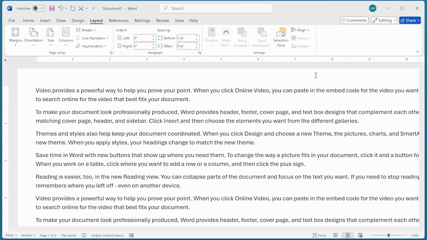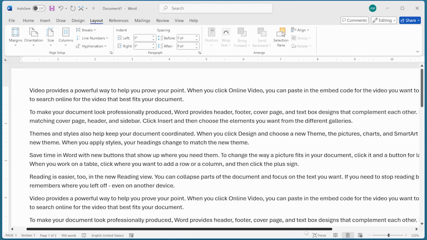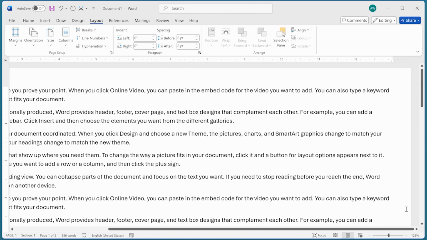If you are creating wide documents, such as those you will print in landscape mode, then you may find yourself scrolling left and right within your document window all the time. I've got just such a document on the screen. Notice that the text extends past the right side of the screen, and if I want to see that text, then I need to use the horizontal scroll bar at the bottom of the screen and simply drag over so I can see the rest of the text.